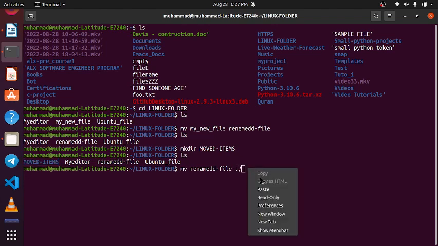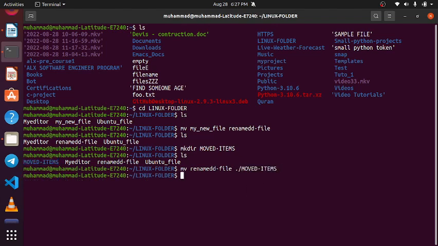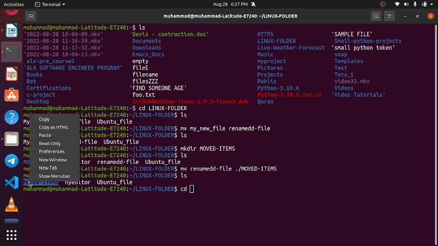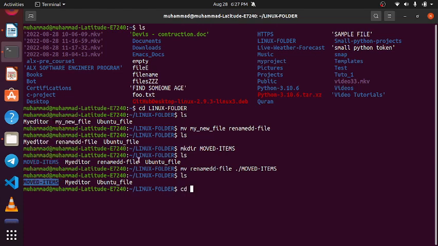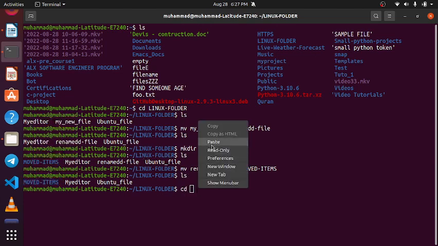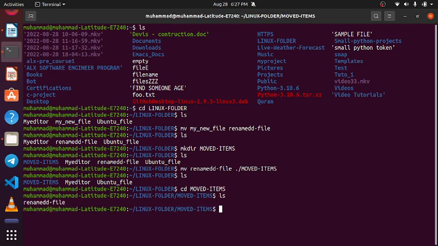Let's paste here. Our file has been successfully moved to the new directory. Let's say ls. It's not here. Do you see? It was here, but it's no longer here, it's here now. Let's check. Let's access our new directory like this, and paste here. Let me say ls. It is successfully within the new directory.